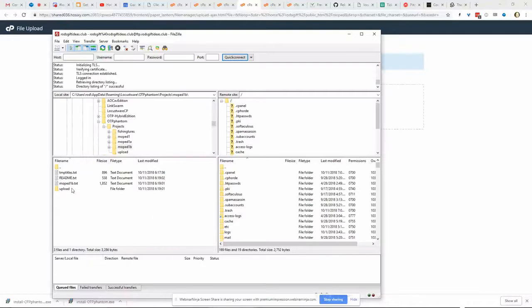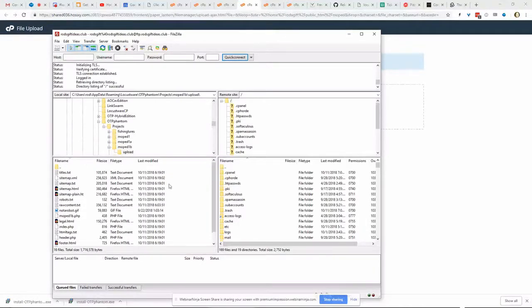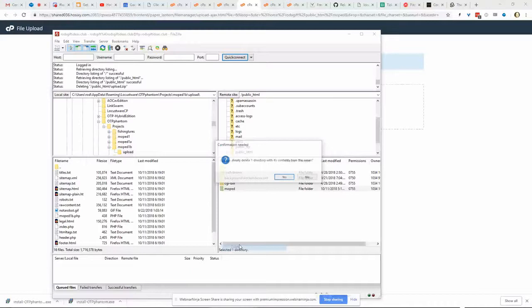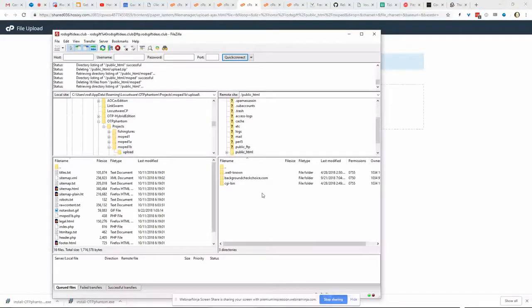So we'll show you we can do this a couple of ways. Anyway, we're going to want the contents of the upload folder, just like we did last time. And there's a number of ways to do it. And again, over here, I'm going to make sure this is my hosting account, right? So I'm going to make sure I'm in the public HTML folder. And again, I can delete that previous upload.zip, which doesn't do me any good now. And I had created a folder already called Moped. Since we'll just pretend that's not there. So now it's gone.